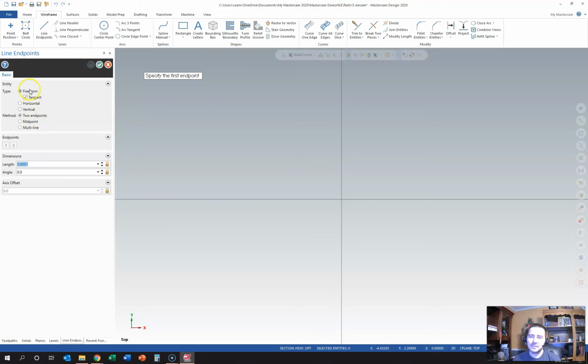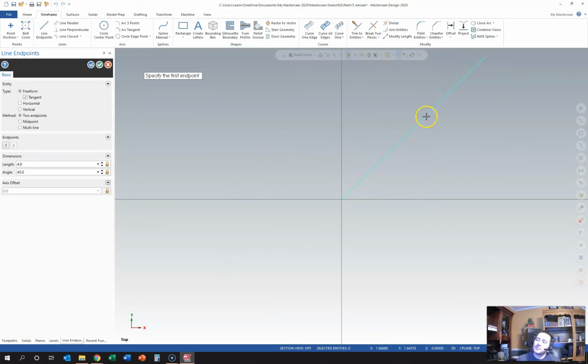So freeform is the easiest thing to explain. It's basically you're going to just click 2 points and you're not going to worry about where you're dragging it. You will notice that the dimensions and the angle will change depending on where you move your mouse on the screen. Okay, so let's say your start point is 0, 0, but you have a specific direction in mind. Let's say you want a 4-inch length line at a 45-degree angle. You can actually type those dimensions in this box, and you'll see that it's showing us a preview. It's locked in place, right? And it is a cyan blue.